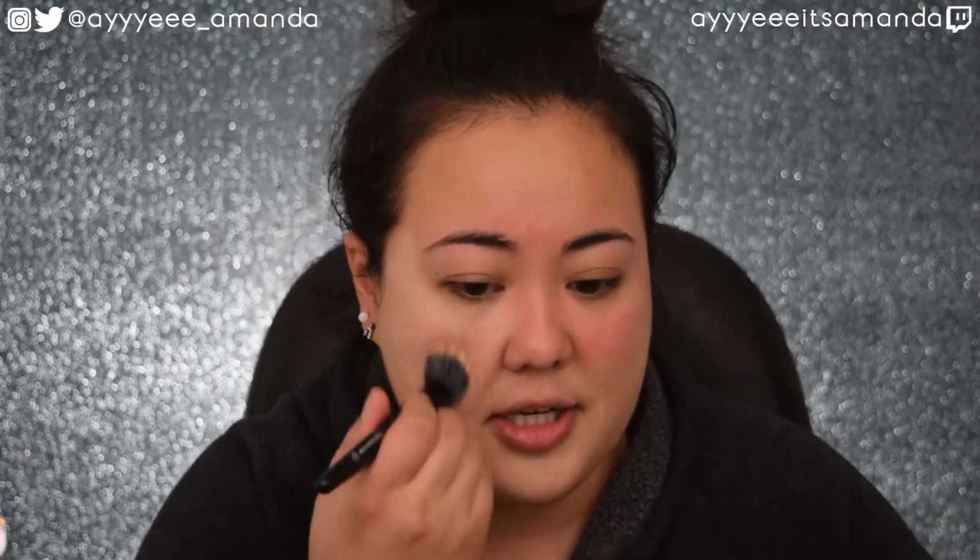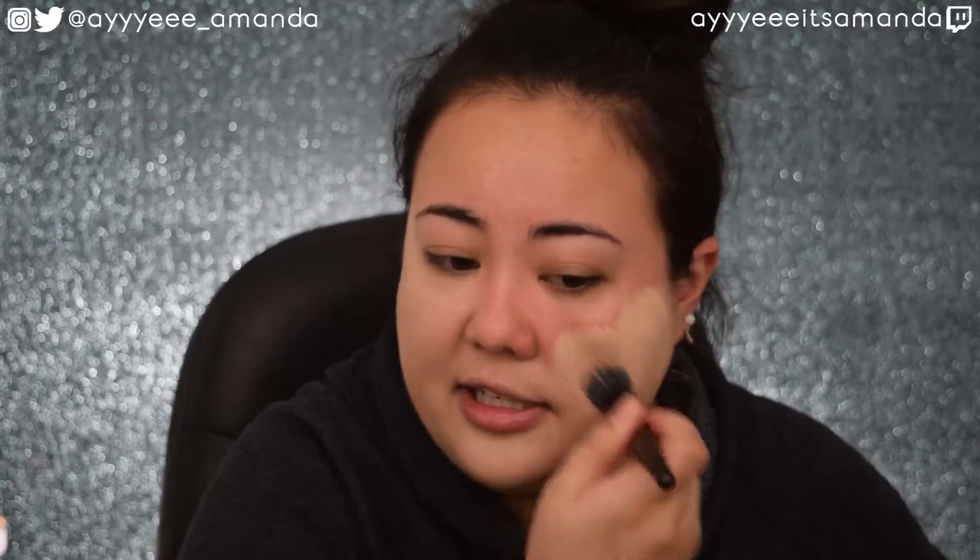Oh man, peachy undertones and light foundation is not a good look for me. I don't know if it's the brush or if it's just being too light, but I don't like this foundation. It's streaky, it's hard to blend, so not a fan of this brush. I'm gonna take my ultimate blending brush and see if that helps. I think I just made it worse. I can't help but laugh at myself. I'm not having good coverage with this. I don't know if it's the primer or if it's just sheer.